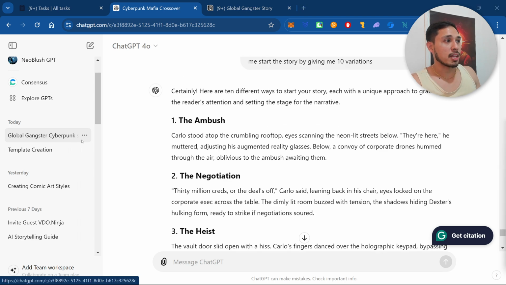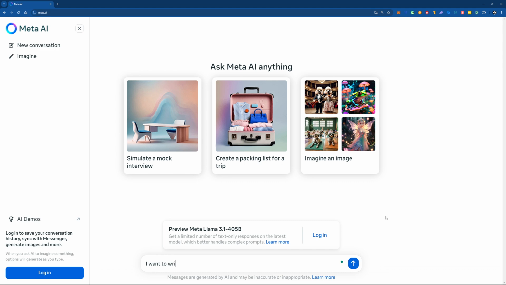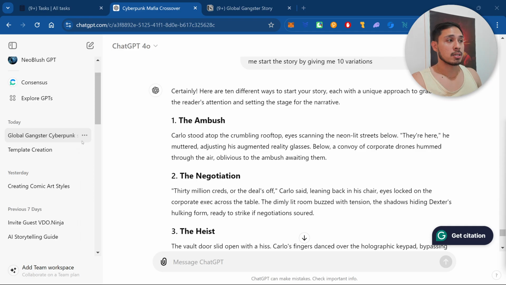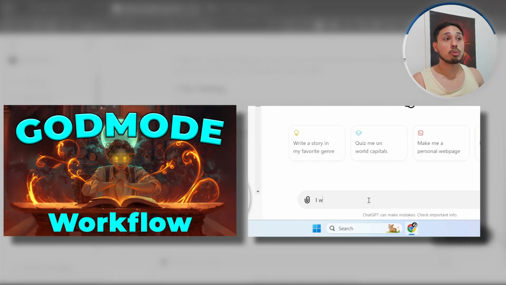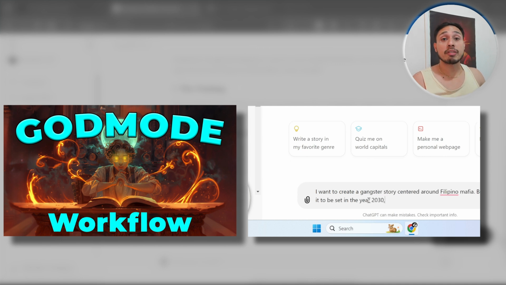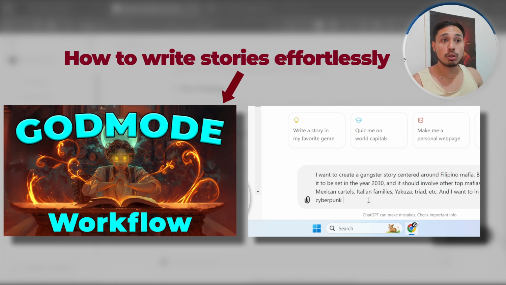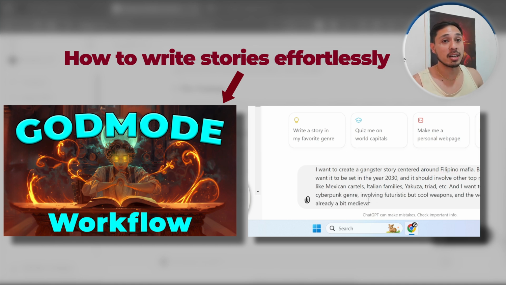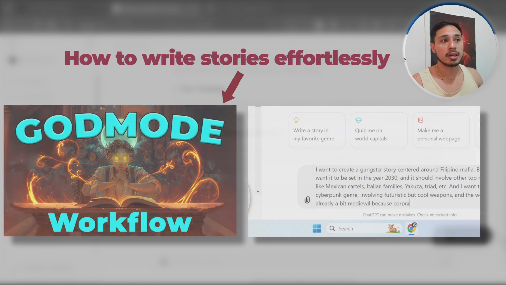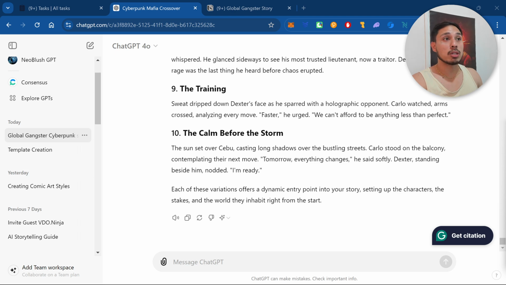And you can find the chat here if you're using ChatGPT, but other conversational AIs like Meta work the same way. Now, last time I brainstormed with ChatGPT regarding my story idea. If you're starting your story from scratch, I highly suggest that you watch that video first so you'll know how to flesh out your idea and set the stage for your story. In this video, I'm going to skip to the formulation of the plot points.